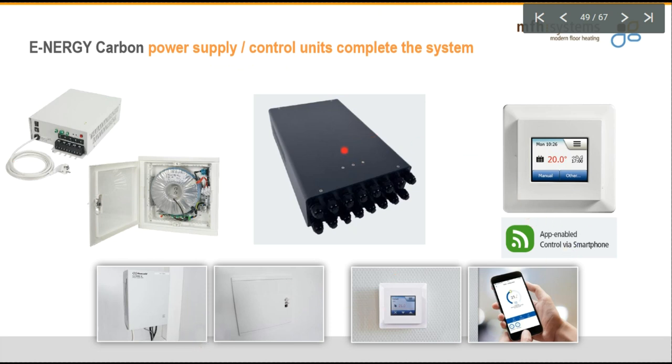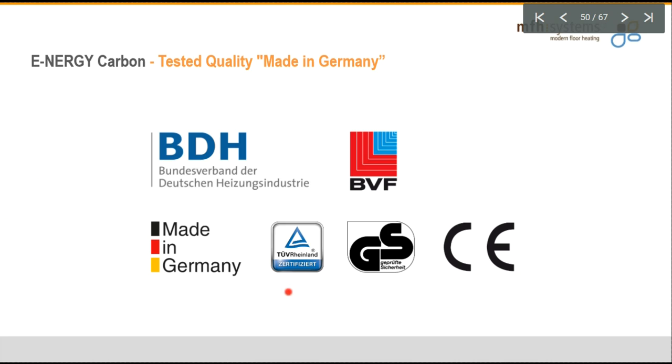We have some new transformers — we can support up to 3.2 kilowatts with a single transformer, with up to 10 connections. So it could be 10 different foils connected to one transformer. The thermostats are intelligent thermostats — it's an on-off technology in heating that can save you up to 60% in energy costs. It's all made in Germany, all certified with TÜV Rheinland certification for the whole solution. The foil is produced in Germany. We are participating in different consortiums in Germany as a full-fledged member.